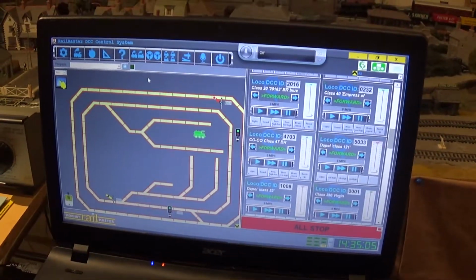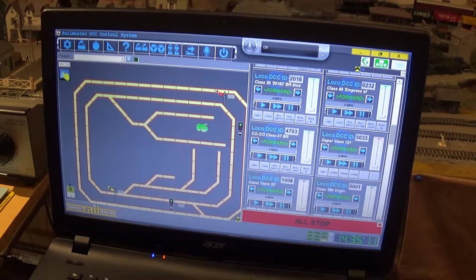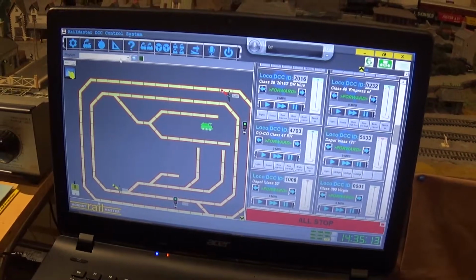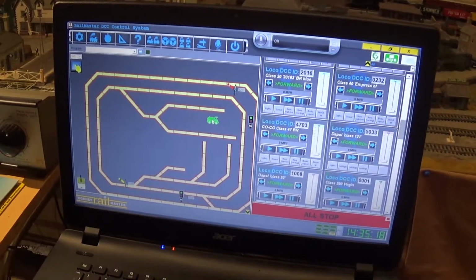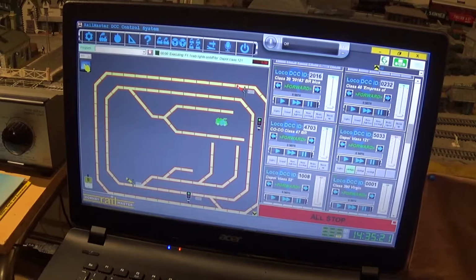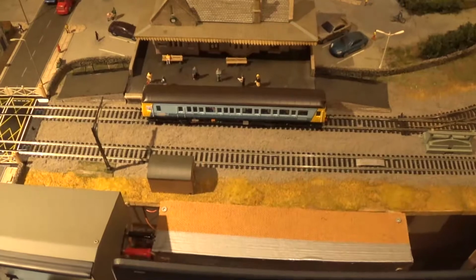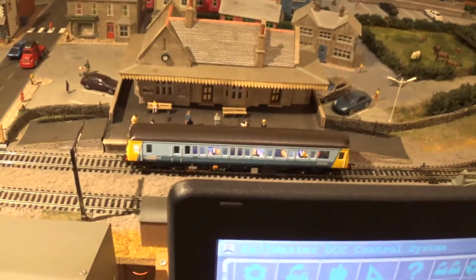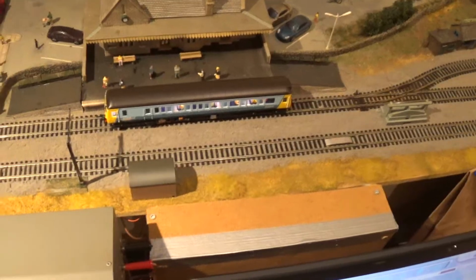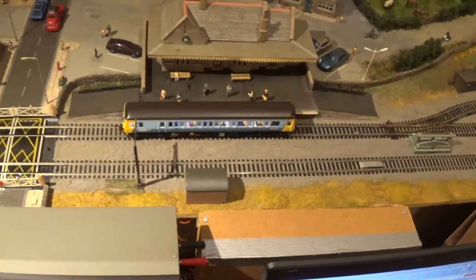Right, so let's load a program. Well, actually, see this, because I'm on pro, I can put my programs here. Normally you would load them up there. So if I click that now, the program should start. So you've got the one class 121 here. Cab lights have come on. See, I'm not doing anything now. It's all been, now the coach lights are on. This is off.